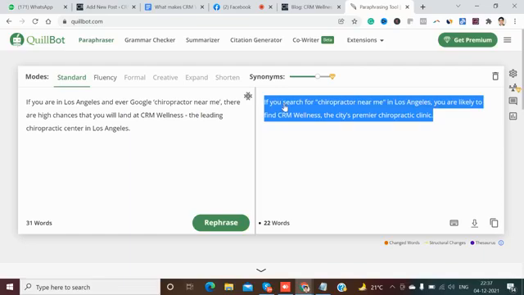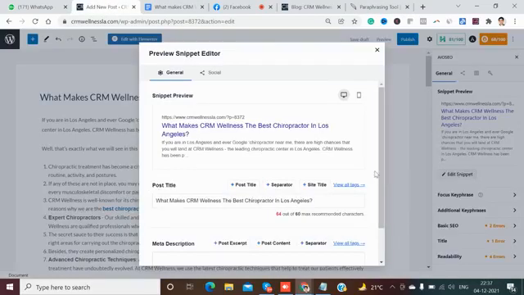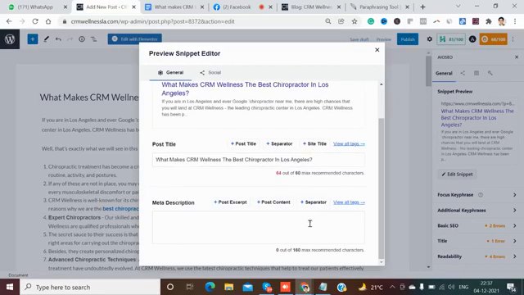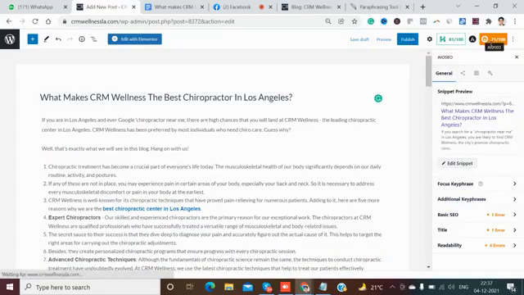So it's an amazing tool where you can paraphrase sentences. You just need to make sure that they are grammatically correct, right? So I'll copy this over here. I click on edit snippet. Okay, so we'll try to fix it grammatically. You see, friends, now the score has gone to 71, right?